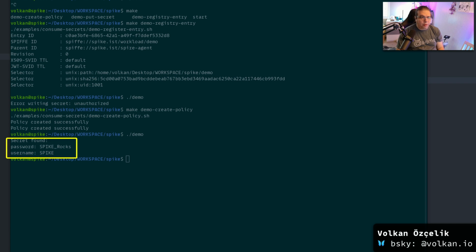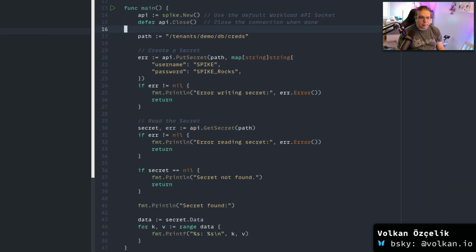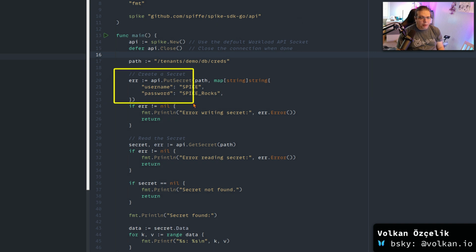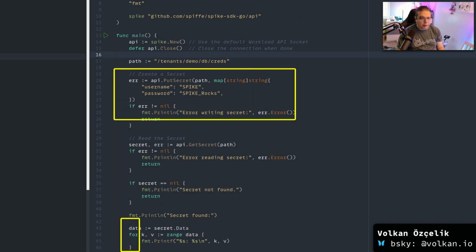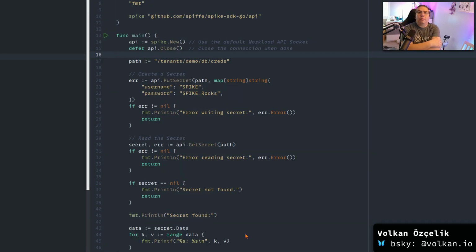And to go back to the source code of the demo application, here we create a secret, and then down here we read that secret that we created in the same application. We are able to do it because we have defined policies for the demo application to write secrets and also read secrets.